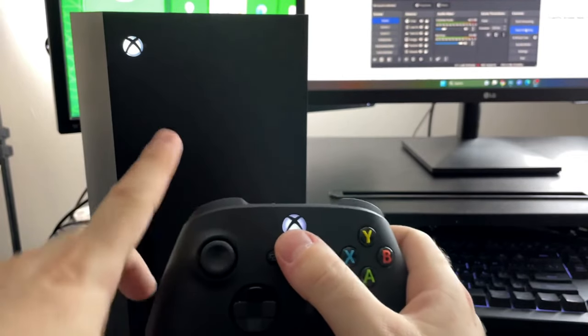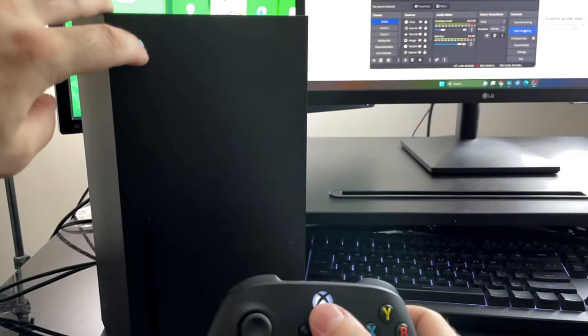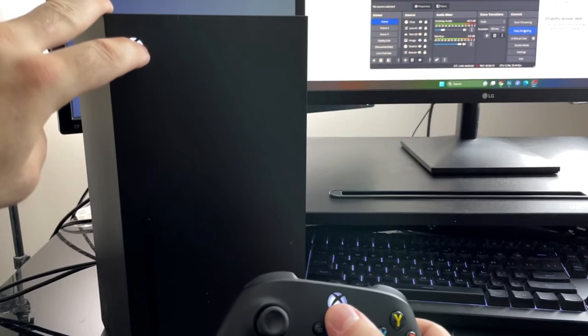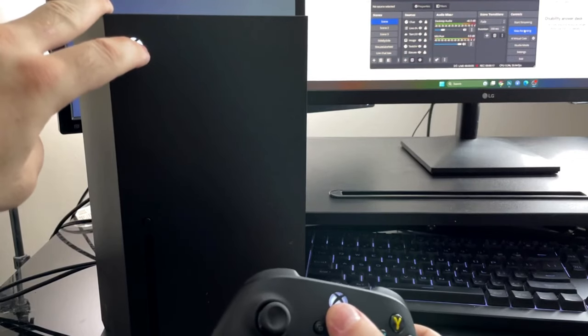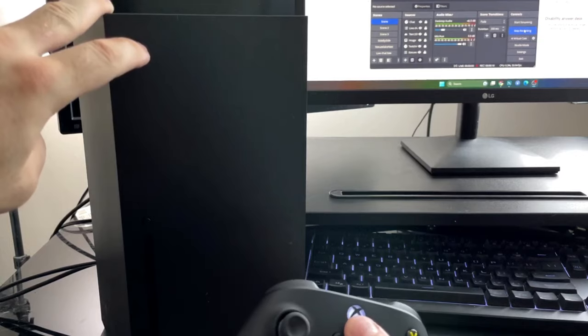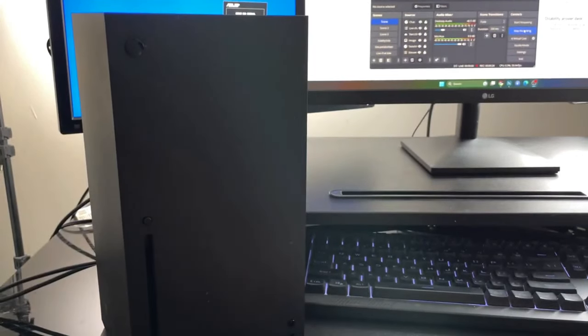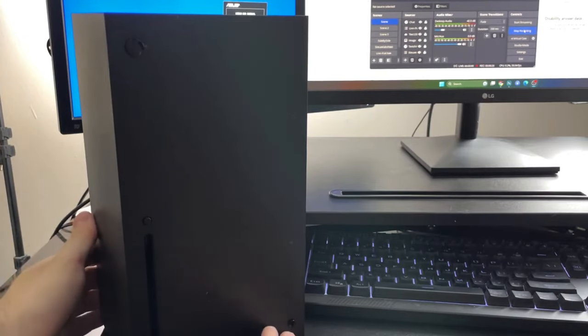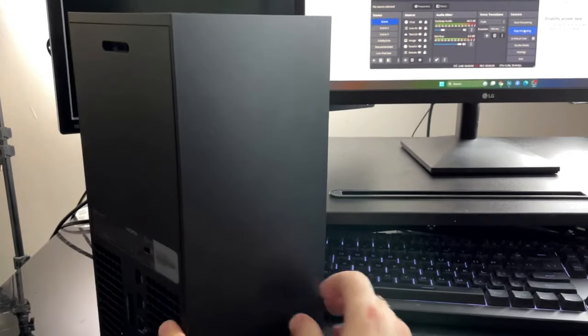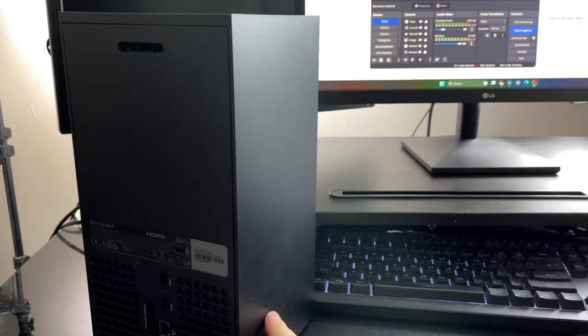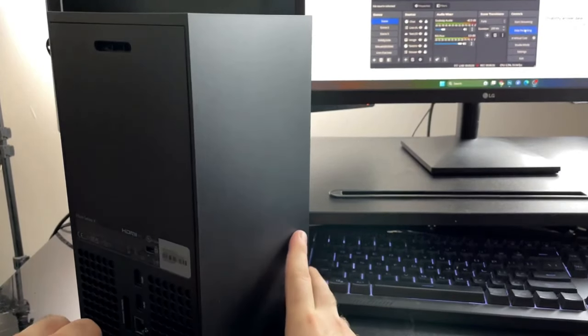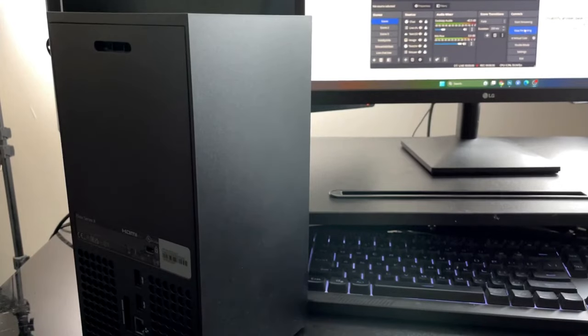What I want you to do is turn off your Xbox by pressing and holding this button for about 10 seconds or so. What we're going to be doing is essentially a power cycle. So once that's fully turned off, we're going to put the controller down, and I want you to remove the back power cable. So we're going to turn this around here, and you're going to see the power cable. I want you to remove the power cable from the back, and we're going to do that for about 5 to 30 seconds, just to make sure that it's clearing the cache fully on our console.